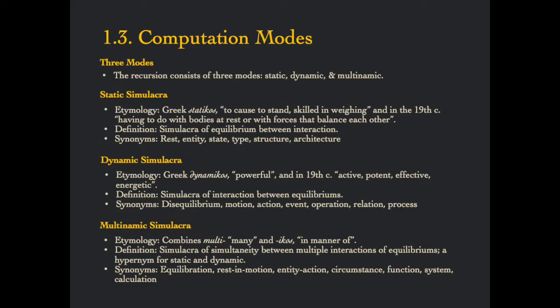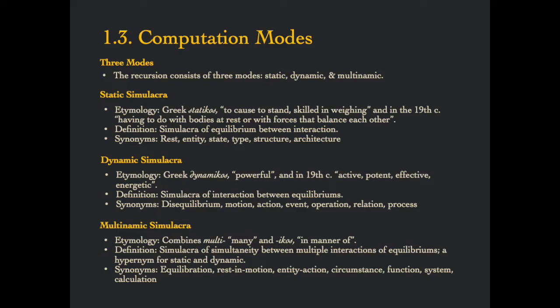Computation modes. So in the computational order of simulacra, deriving from the recursive domain are three modes. The modes are static, dynamic, and multidynamic. Static is etymologically derived from the Greek word statikos, which meant to cause to stand, skilled in weighing. And in the 19th century, it took on the meaning of having to do with bodies at rest or with forces that balance each other. So the definition that I give to static simulacra is simulacra of equilibrium between interaction. And synonyms would be things like rest, entity, state, type, structure, and architecture.